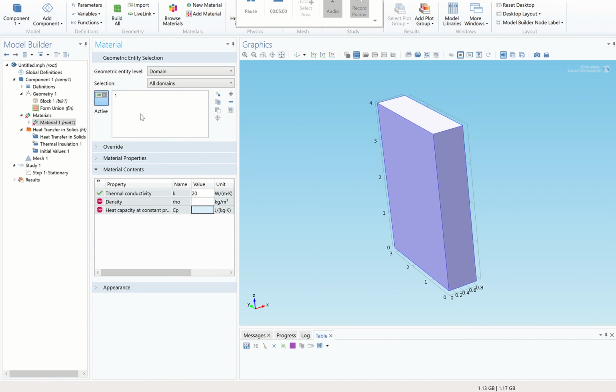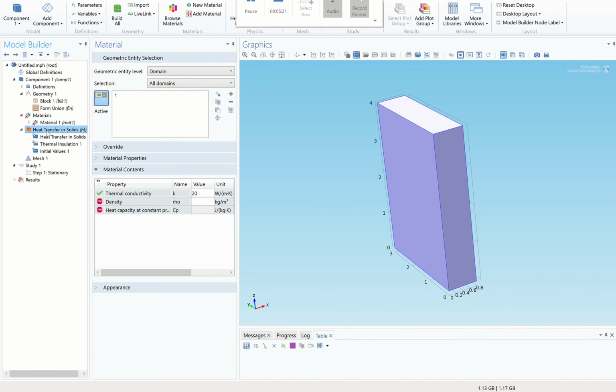And notice that this property, this thermal conductivity, is being applied to this domain 1. There's only one domain here. That's this one here. Okay, so we've added the thermal conductivity. Now let's move on to adding some boundary conditions.